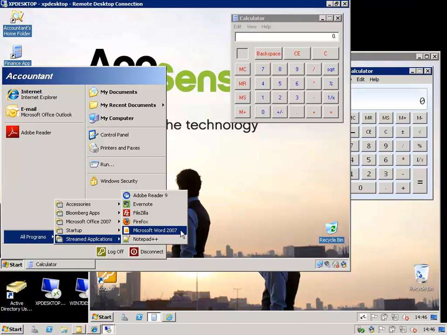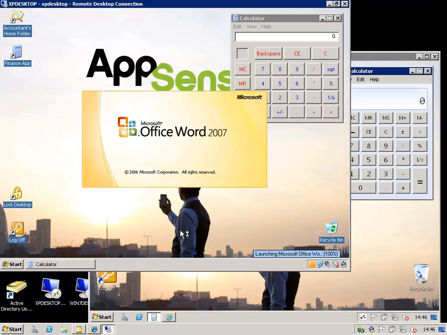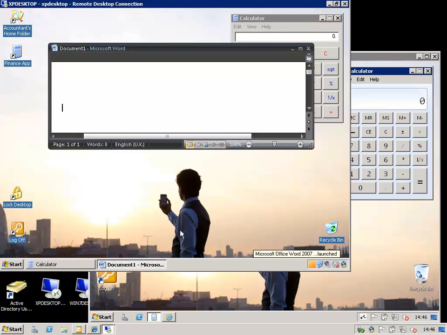AppV delivery normally has its own isolated file system, its own isolated registry, right into the PKG file, i.e. having its own personalization stored in that PKG file. But because AppSense doesn't care how the user is running the application, on which operating system or which delivery mechanism, we just see the user launch Word 2007, we can then pull down that personalization from the personalization server, applying that personalization on demand.